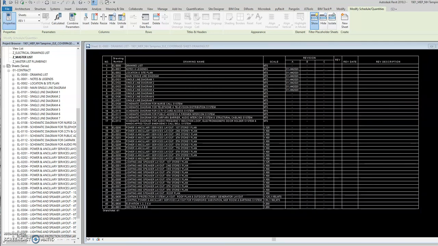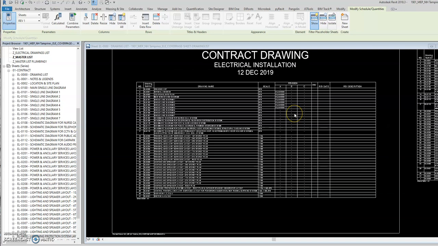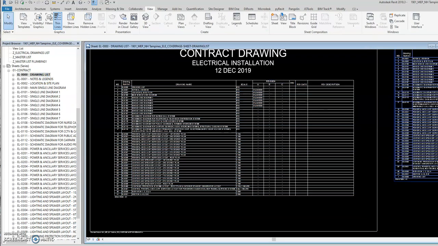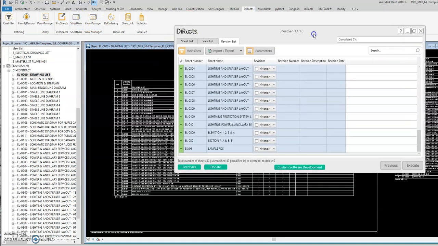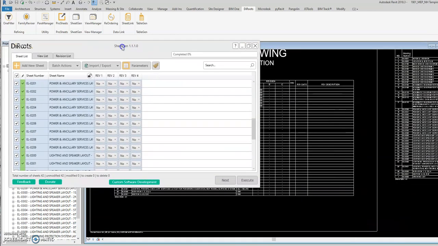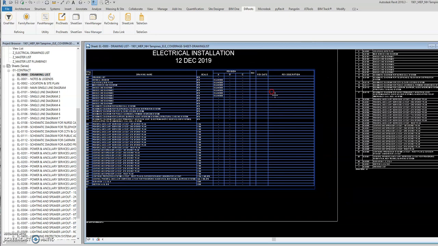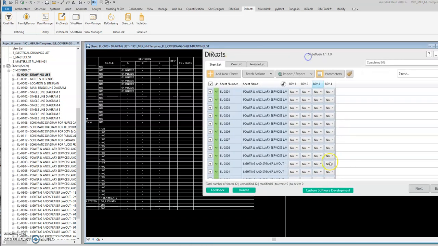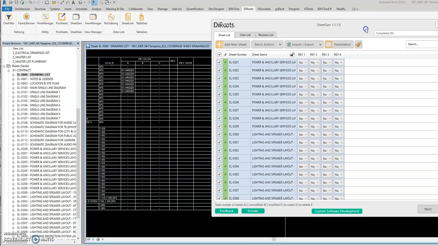It's a little slower, but you see that this will update here in the actual cover page. This drawing, this one, it will update here. I will not show you, but once I check this tick box, to do it faster, I open the Roots applications. It's easier in the Roots to manage all those tick boxes. So the Roots check sheet generator, this one, and then you check here. You have already here all the tick boxes. It's faster here in the Roots app.